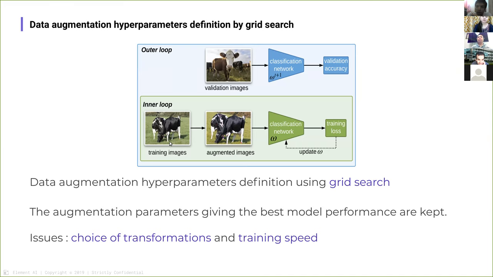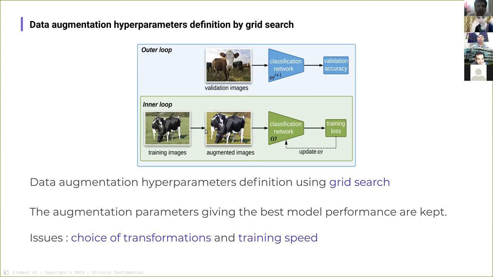And for each mini batch, you select some transformations randomly. You apply those transformations to the training data to get augmented images, and you use those augmented images to train the classifier, and then get the training loss, you update your weights, and then you iterate that until convergence, until the classifier is trained. And at the end of the training, you assess the performance of the classifier with a validation set, and you calculate the validation accuracy. And then you repeat this sequence, and each time you select a different transformation from your predefined list. And at the end, when you have tried all the combinations, you take the augmentation parameters that give you the best validation accuracy, and this is your best set.